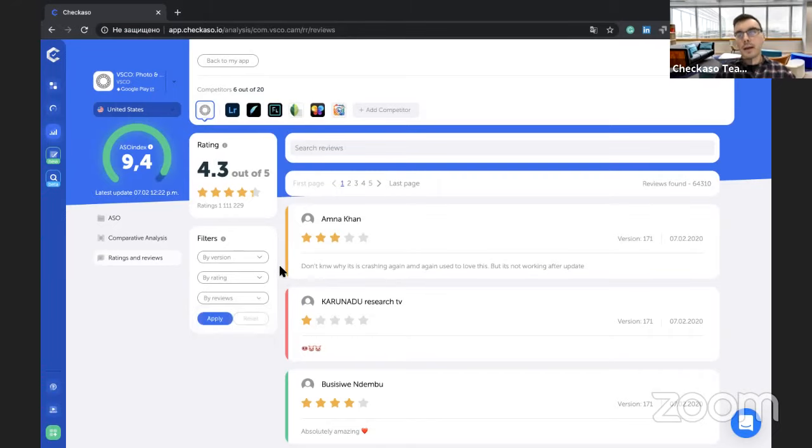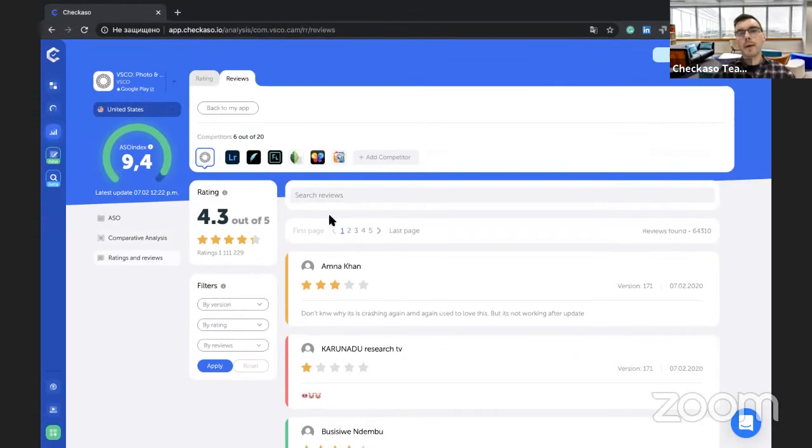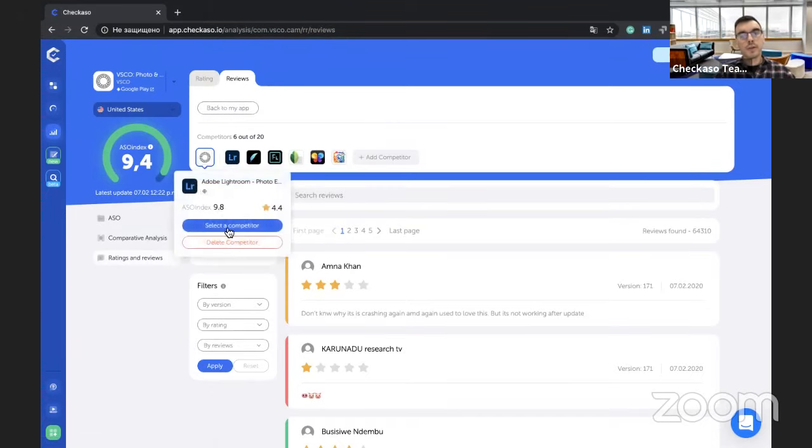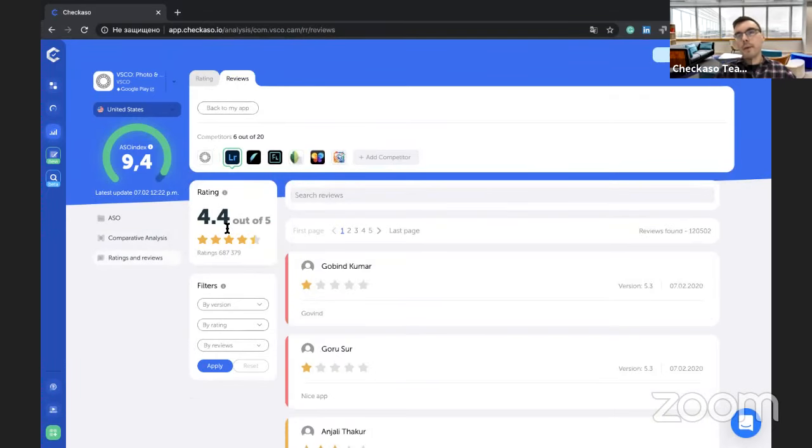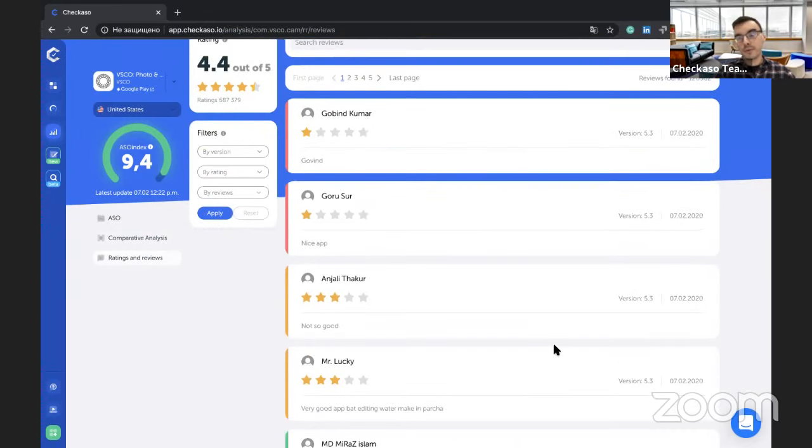You can find an article about it on our blog. And yeah, make sure to adapt the best practices from there in your app to make it better. One more thing about rating and reviews, which I really like and think is very useful: you can use it to check on your competitors. Their reviews are as valuable as yours. You can find, once again, growth opportunities, and bugs and features that you already have and can put an accent on in your, for example, Checkaso to win the traffic from your competitors.